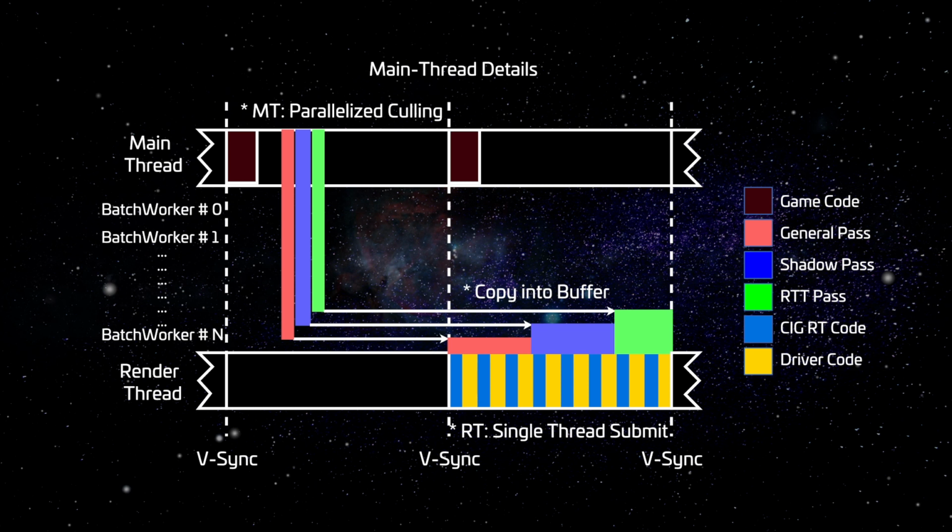When an object is determined to be visible, its rendering description is copied into multiple temporary buffers. Those temporary buffers are processed on the next render thread frame to submit every object's draw call to the GPU. In other words, object culling is already at the point where we want to have the draw call processing.